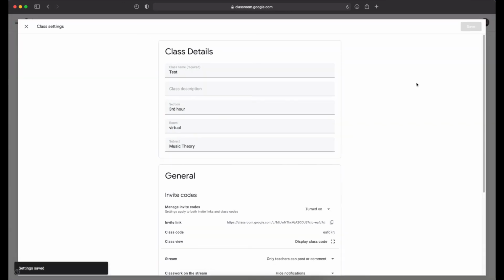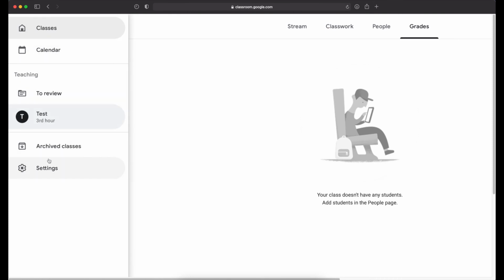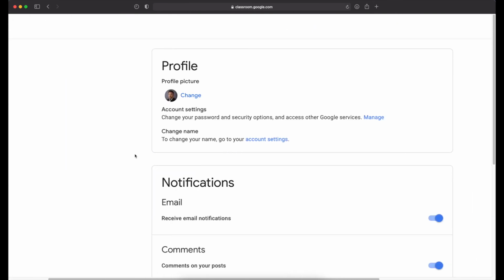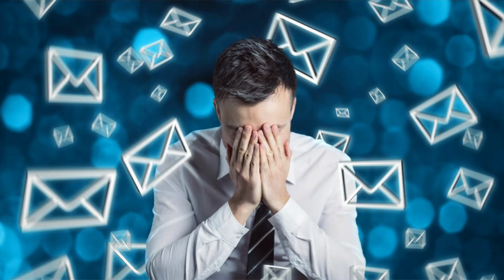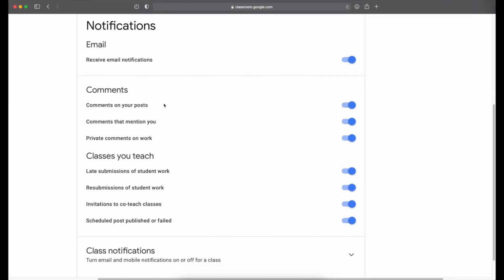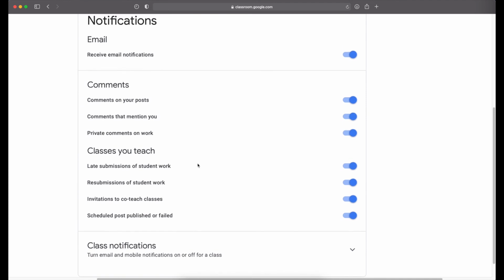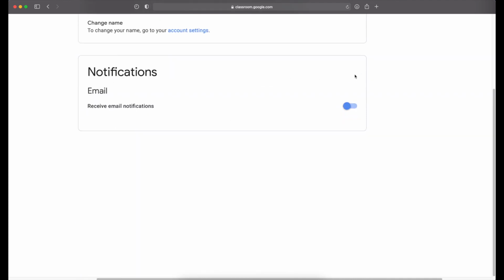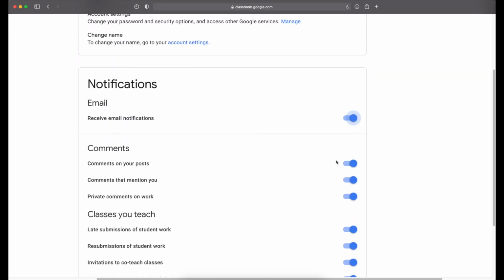And then there's actually settings in another location. So in the upper left here, there's another settings. And you might find that you're going to get an enormous amount of emails after creating a classroom, and it will notify you of everything that is shown right here. When someone comments, when a student submits work, when there's a late submission, and where all of our emails are quite cluttered already. So I just simply recommend to untoggle this top switch, and then you won't get those email notifications. And you can always turn them back on, and you can pick and choose.